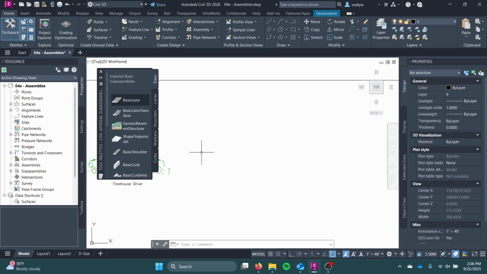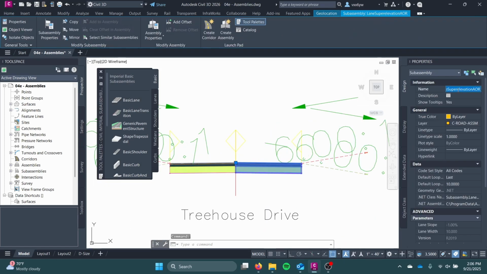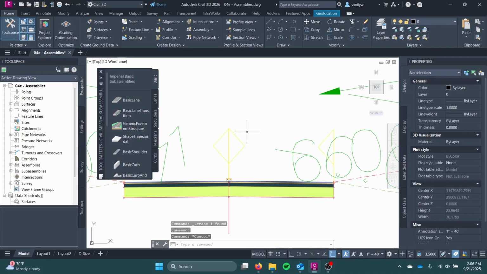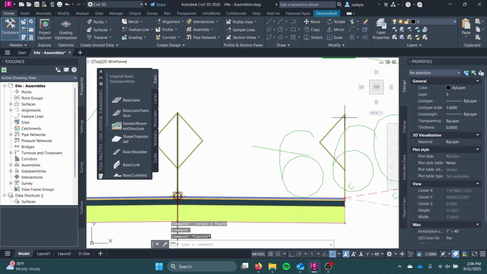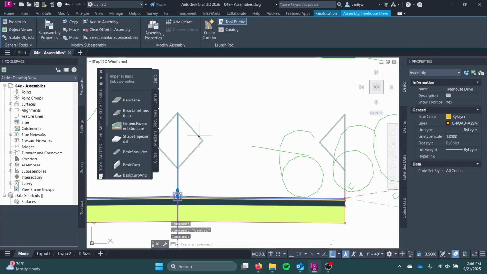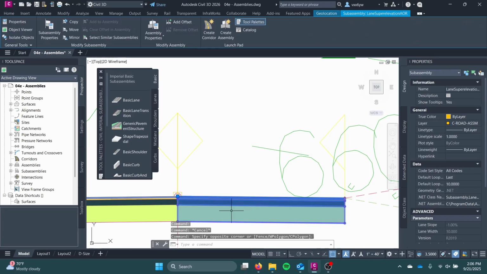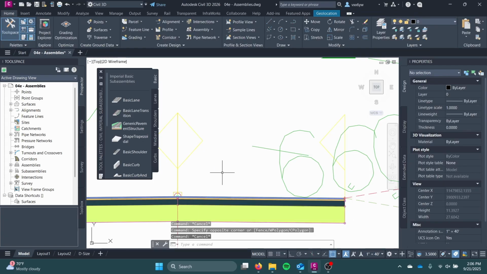And what this lane super elevation, AOR, whatever this long name is called, does is it uses these, anything you see with the yellow triangle is essentially almost like variable. So this subassembly actually has a variable width, and it can automatically change to fit those parameters that we assign it.